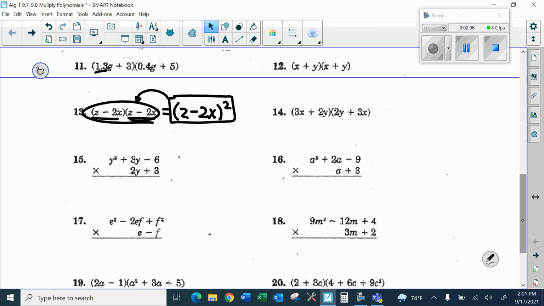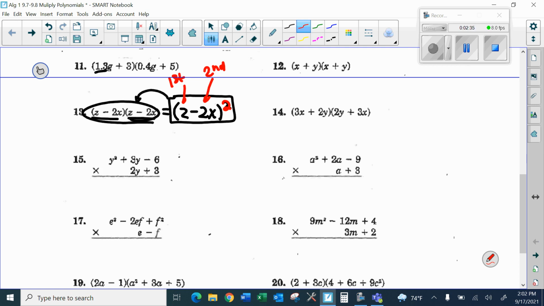Okay, so there's a special rule that I want you to memorize when you're squaring a binomial. When I say square binomial, that means that you're taking that binomial and multiplying by itself, and that's why there's a squared exponent on it. So the rule is that I take this first term. Remember, there's two terms in here because terms are separated by plus and minus signs. The first term is z and the second term is negative 2x.